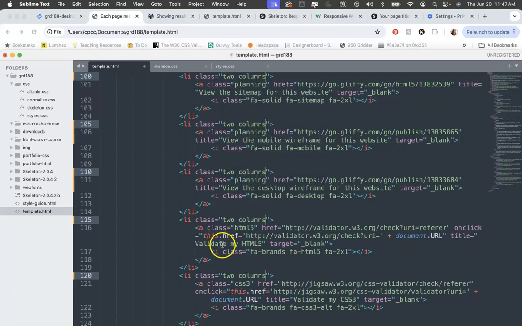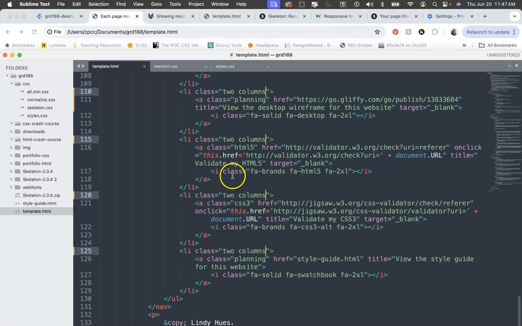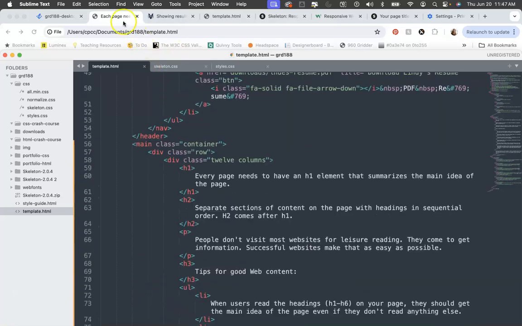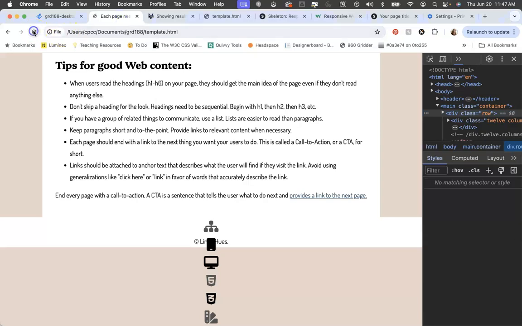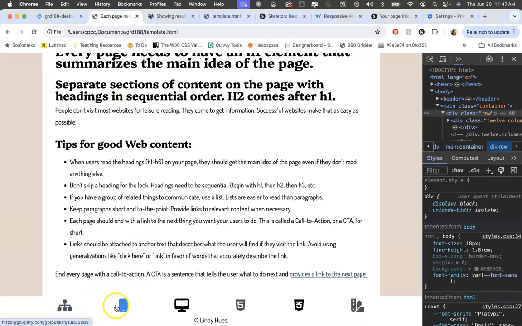And that should work out to be nice and even. And if I save my work and I come back here and reload, you see that that worked out really nicely. That was a whole lot easier than doing the random math that we were doing to try to do it manually within our CSS section. And it just handles it on its own.